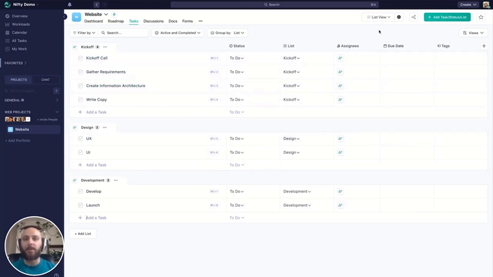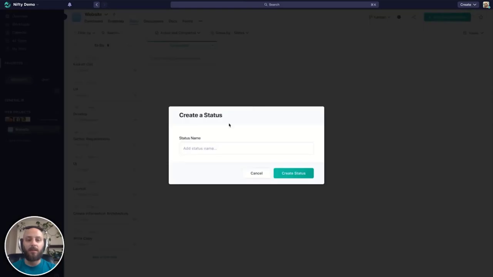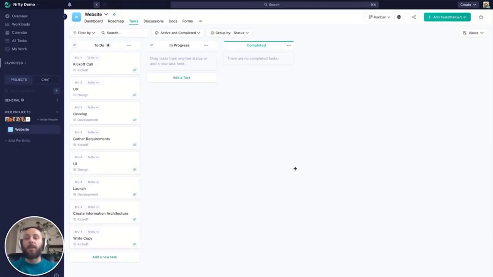So we're going to come back to this screen, but I want to jump over to my Kanban board because this is a good way to see what are called statuses. Our Kanban board automatically groups by status. So statuses tell us where we are in the life cycle of a task. You can see by default we give you To Do and Completed. That might be all you need. You might want something in between, like In Progress. This is a great way to note for others what you're working on, so that way they don't need to check in and ask you.